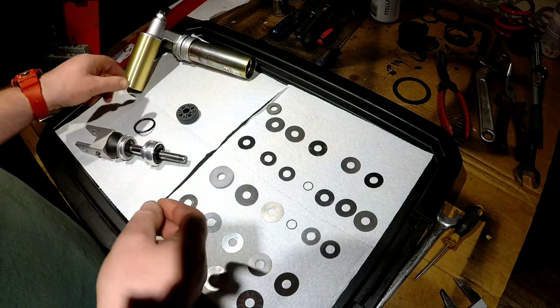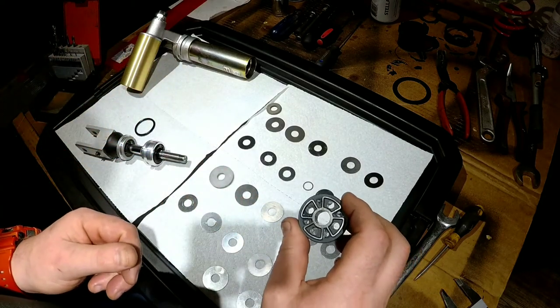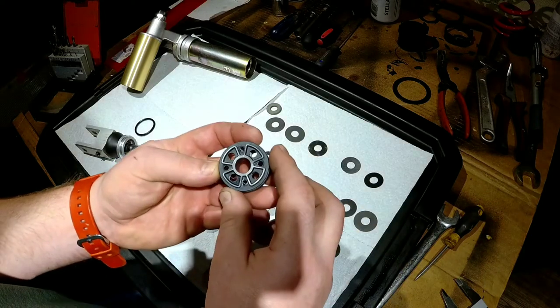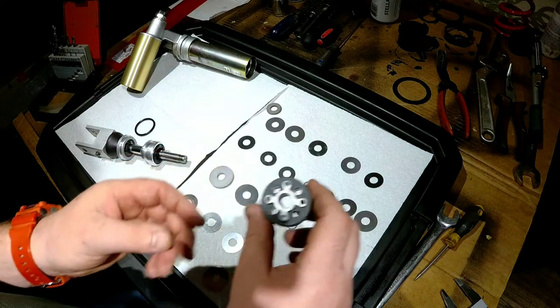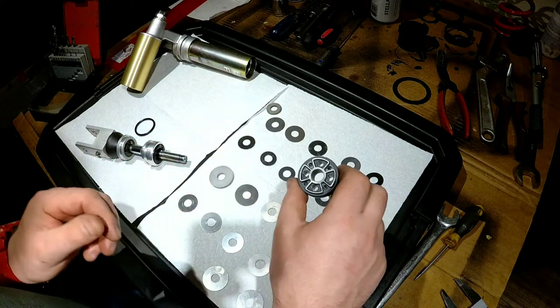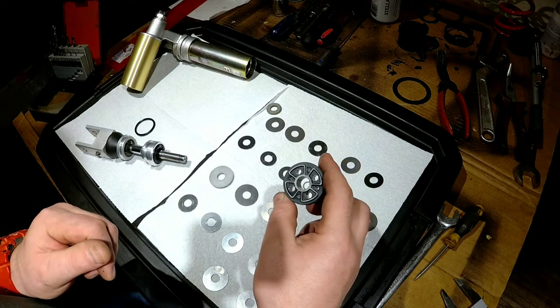I guess we're going to start from the piston. It got reworked a little bit, got slightly modified, also got lapped. I think you see the surface is shiny with the valves set on both sides. I think it looks more like where it should have been from the beginning. I don't think it can go any further than that.